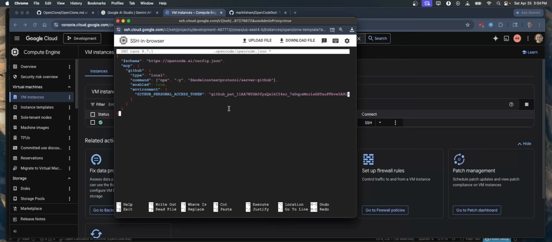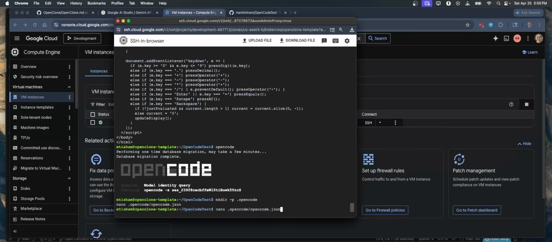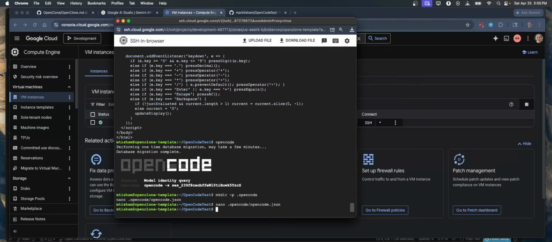And what this is doing here, okay, you can see, and I've already pasted it in. This is creating configuration for OpenCode to use the GitHub MCP package to do the connection to GitHub. I found this was the easiest way to do it because it doesn't involve OAuth or any sort of web-based authentication. You can just use your personal access token, and this scales to multiple instances that you might spawn later. So let's go ahead and save that. Exit. Okay. Yep, got it.